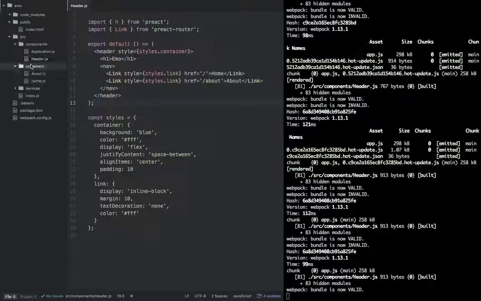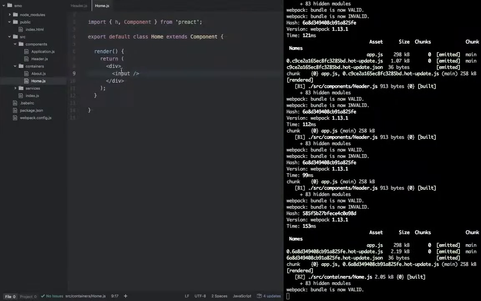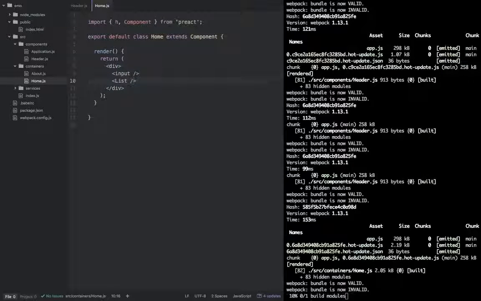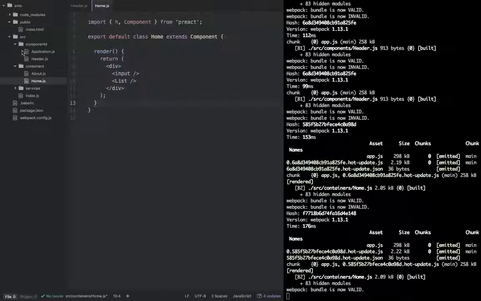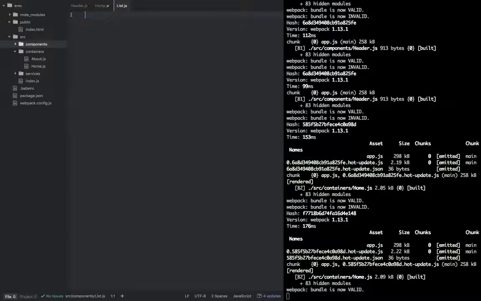Let's go to the home. So it's in containers. The home will have an input, so you can add your text that is going to be interpreted and return you emojis. And on the other hand, we will have a list, right? So the whole thing is that I can say, okay, I have this component called list, and it's going to live in another part of my app, but it's a more declarative language.